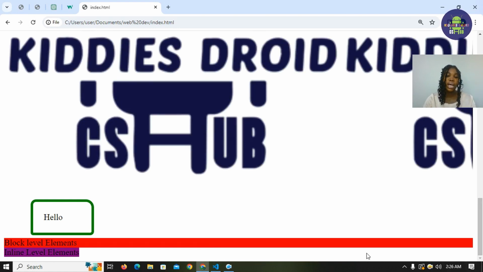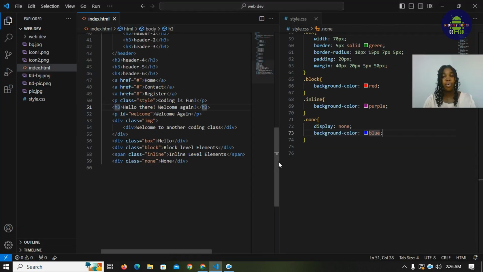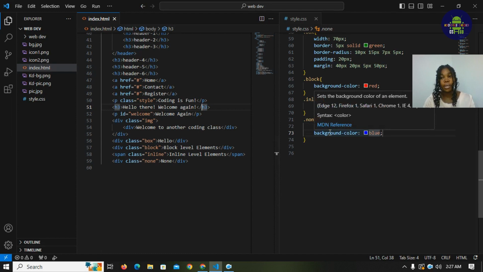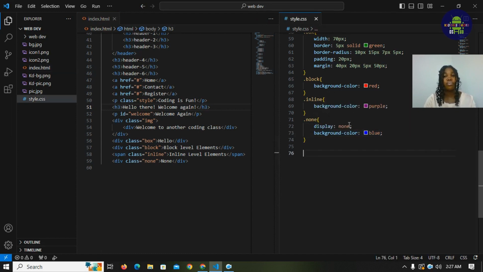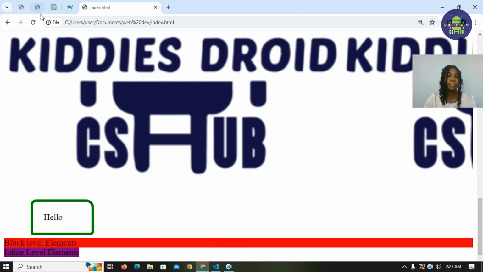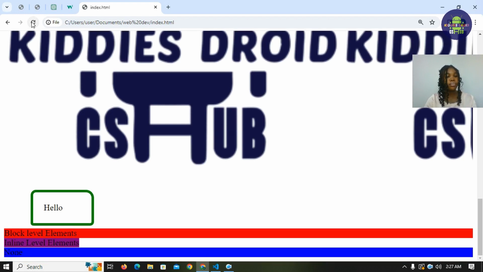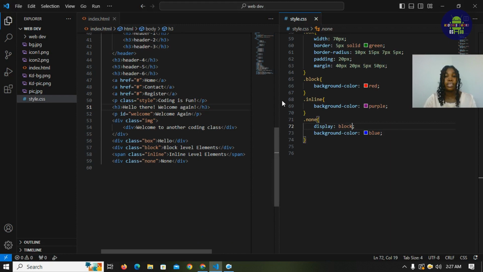Once we start learning JavaScript, we will see an example of how we can show and hide elements. So we basically just hide this element by simply using display none, but it doesn't mean that the element is not there. I could just change this to block, and my element is going to show like so, displayed exactly where it should.